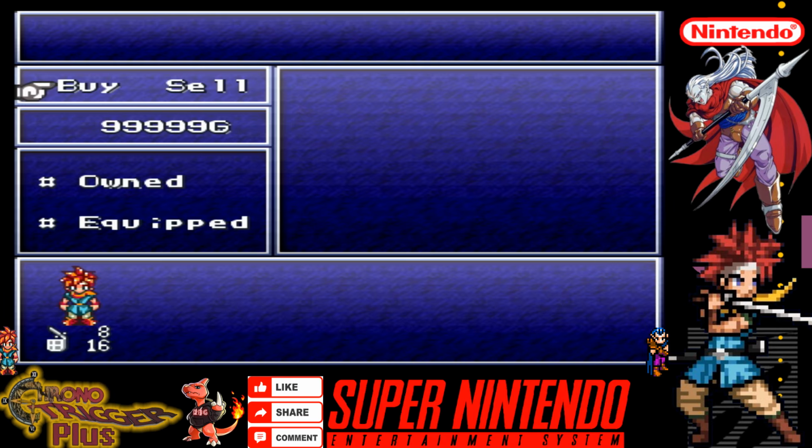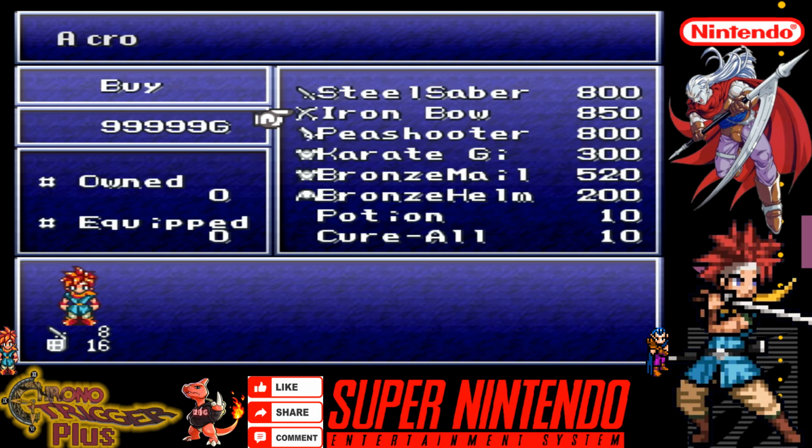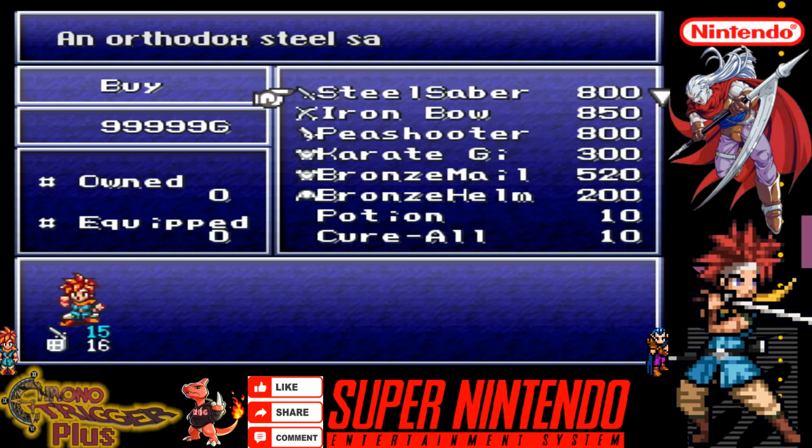So let's go and check it out, what we can purchase. Now, at this point, at the beginning of the game, we've got some very expensive stuff. We've got the steel saber, iron bow, pea shooter, and stuff like that. Pretty cool. I'm going to be getting these.